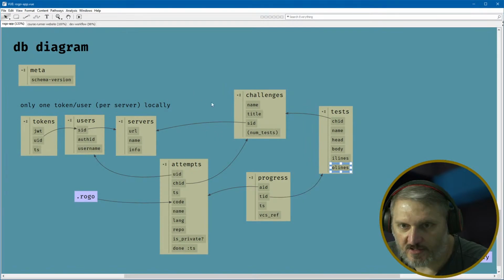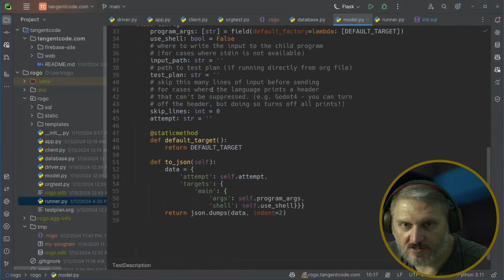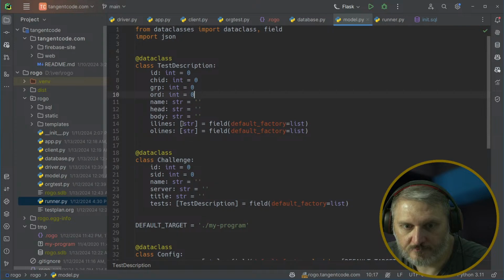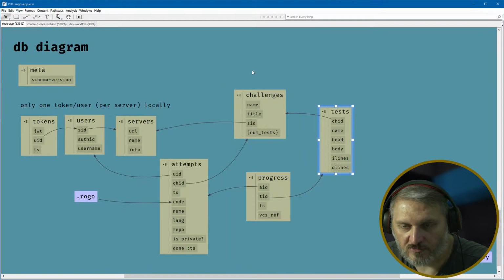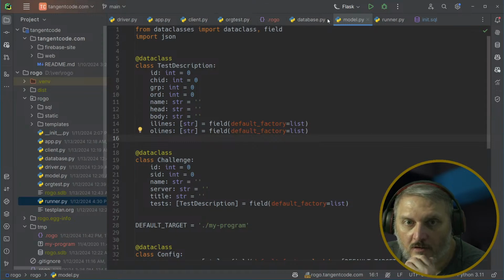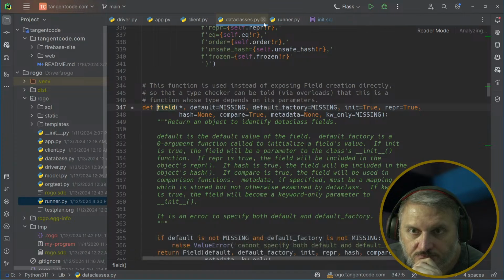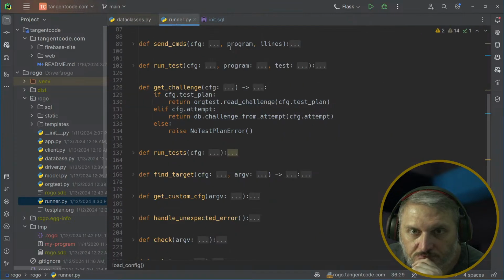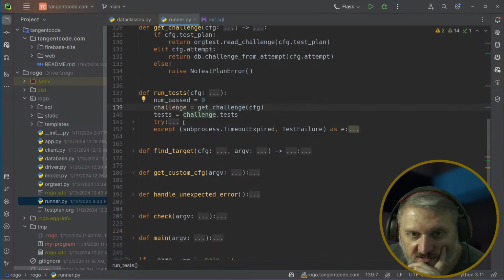It fetches all the currently known tests, in this format, and it converts them to a test description object. So it's just that same, all those fields. And then close some of this stuff. And so that is the get challenge. Where is get challenge called? Right here in run tests.